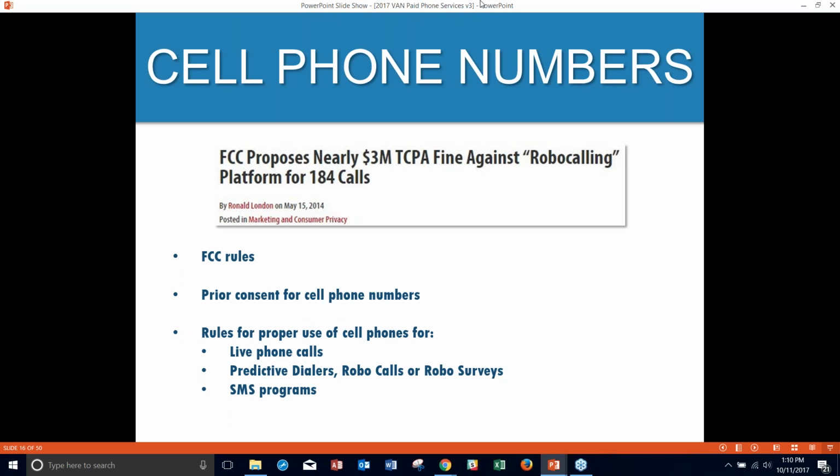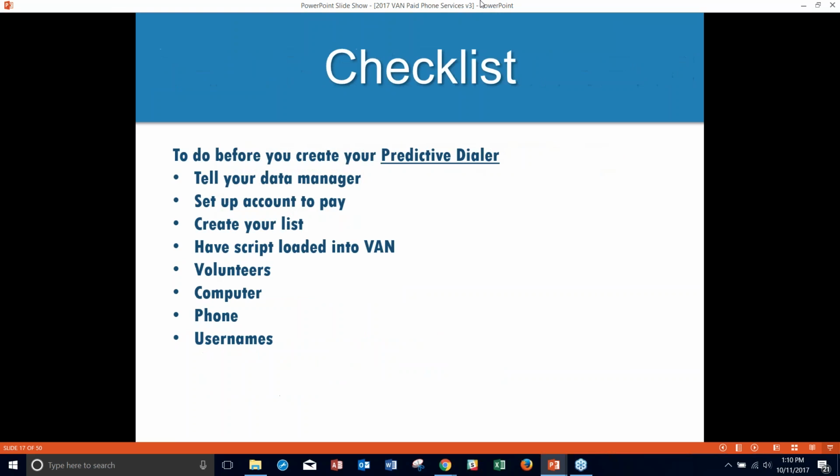It's also important to know that when you are creating a list, you're actually not getting the people with cell phone numbers. You're only going to get the landlines. It doesn't exclude that many people, but it's still a significant amount, depending on where you are and the type of people you're trying to communicate with. Obviously, younger people probably list their cell phone number more than older people. You'll get more landlines with older people, but statewide, I have seen 10% of phone numbers excluded, depending on the geography. So it really can vary.